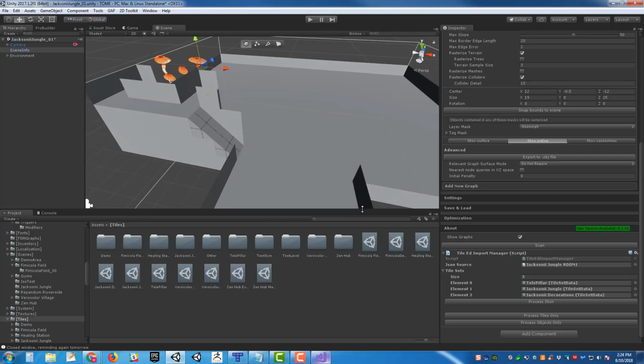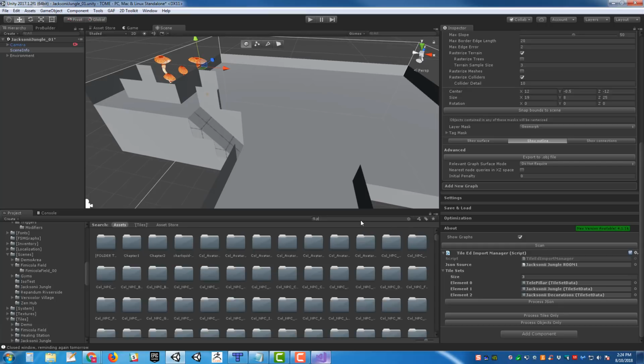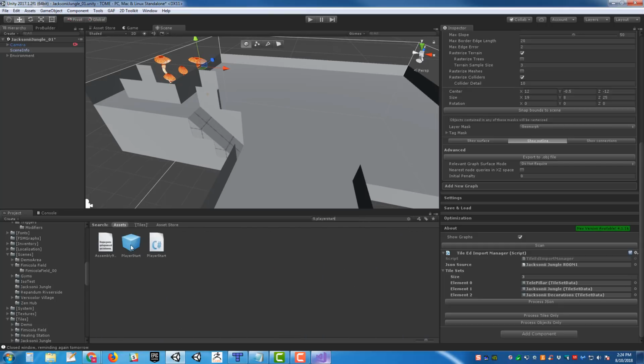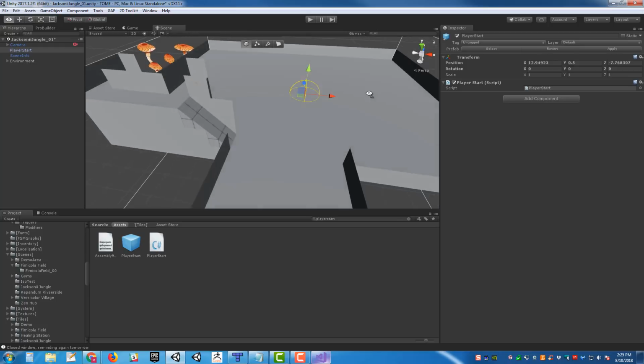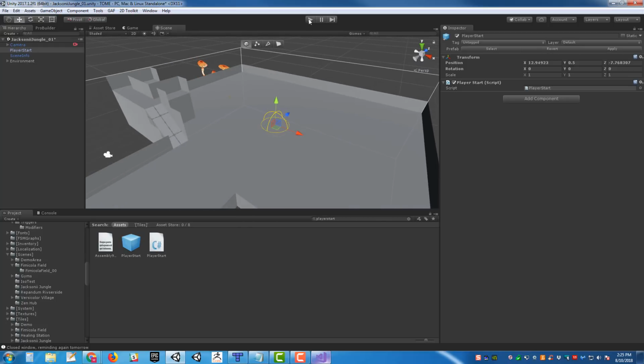And to demonstrate what that's like, I'm going to drop in a player start. That's the object that determines where the player begins inside of the environment. Give Unity a moment to catch up with itself.